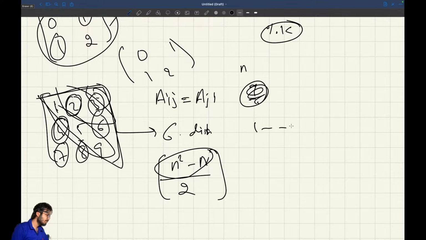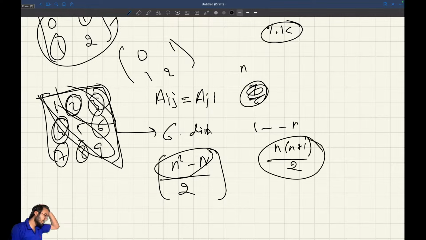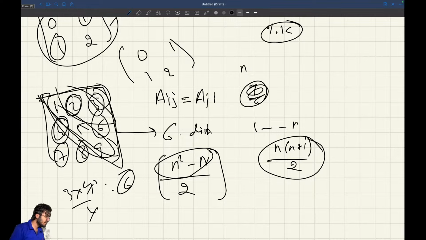So 1 to n, right? 1, 2, 3. So n into n plus 1 upon 2. So the size of this should be 3 into 4 upon 2, which is equal to 6. I don't actually care about these numbers, I want to remove these. So 1, 2, 3, 4, 5, 6.